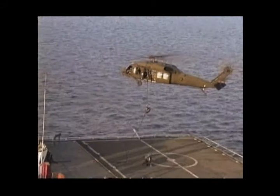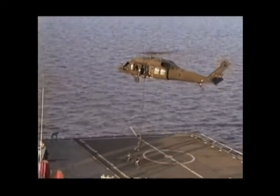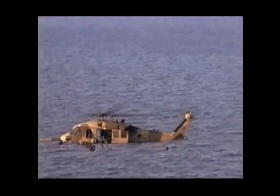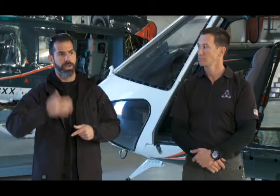But what is also important is when you go back to that mission brief: where are your assaulters going? Where are they going to be making movement to? Having comms with those guys so that you know that you have a group of assaulters that are breaking to the exterior of a ship and they're going to be out on deck moving, so you can expect to see assaulters there. You might have to change your position in the helo.